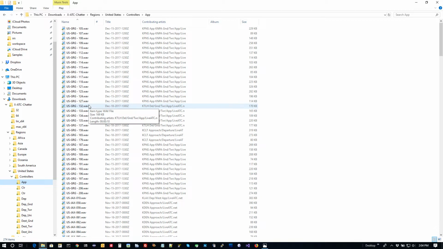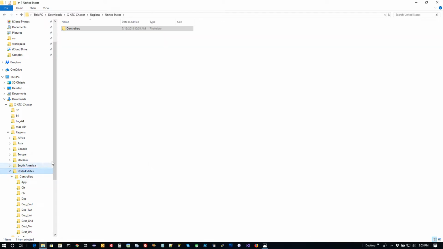So in order to install these into Pilot2ATC, what you have to do is basically grab the controllers directory for the region that you want to install. And for the most part, you can combine regions, but the only place it probably makes sense to do that is probably the United States and Canada. And I'm actually going to show you how you would do that. The reason you wouldn't want to merge Europe, as an example, is that the dialects are just frankly way too different. If you were flying in the United States and you heard European controllers with their accents, that would sound a little weird. You might find the same thing when you're flying in Europe and you got a bunch of English-speaking, American-sounding or Canadian-sounding controllers.